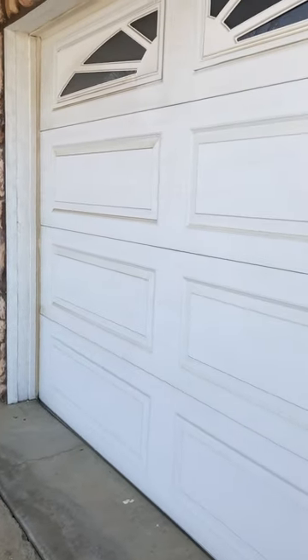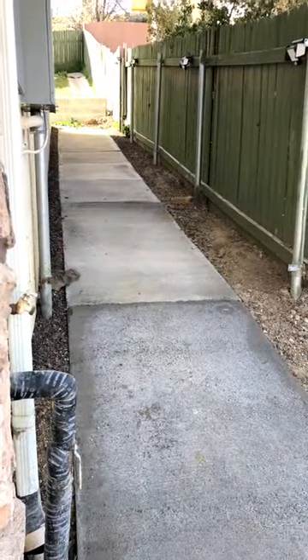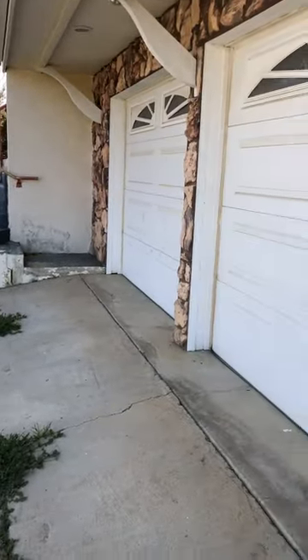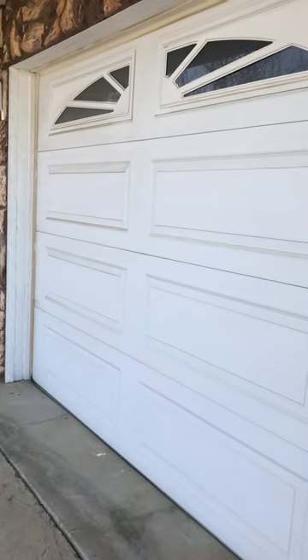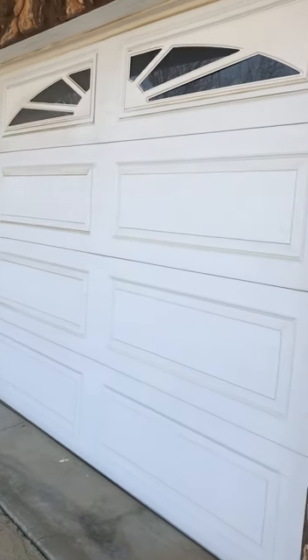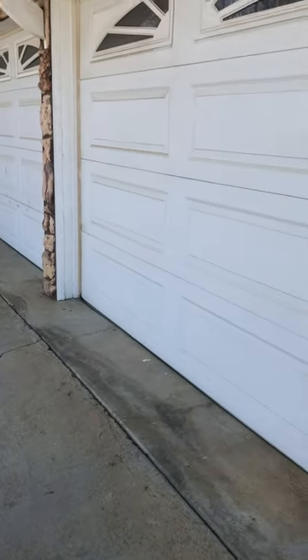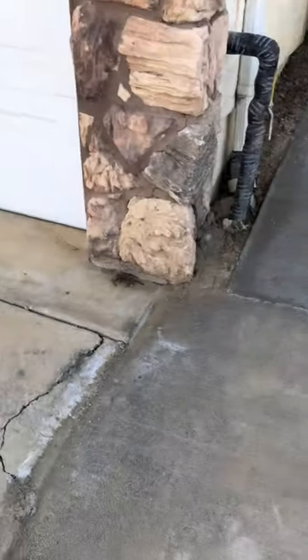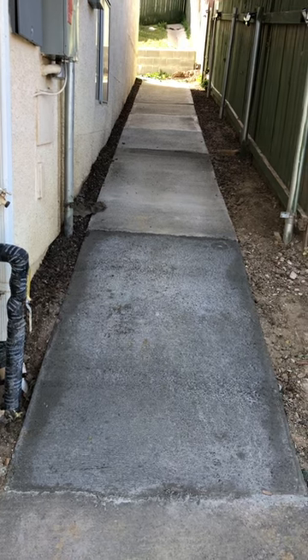I found somebody and hired them to pave the side alleyway to our house, and it has been completed. So that's the front of the house — there's a garage, and inside the garage there's a soundproof room that's built. That's the studio for Craig. If you go into this garage, you can get into the studio, and now you can get into the garage because of this long alleyway we had built.